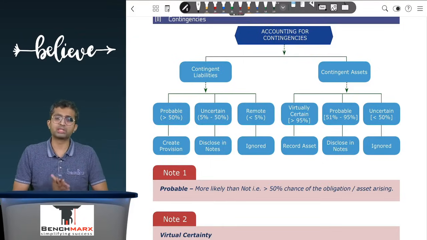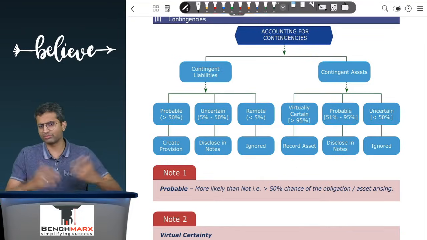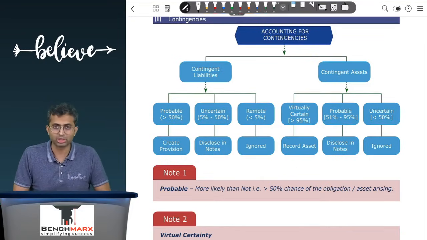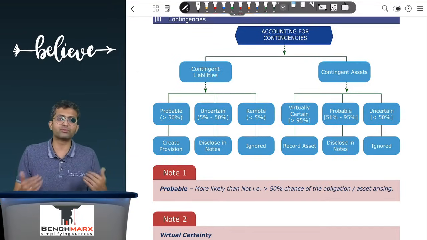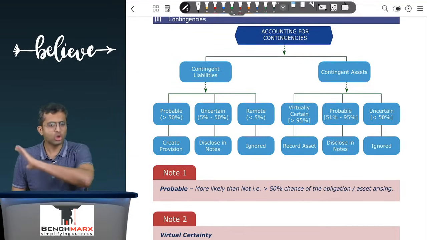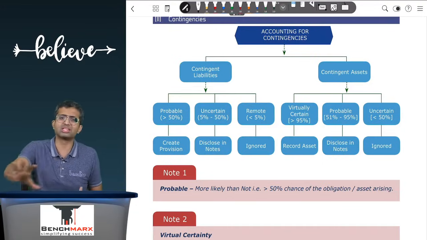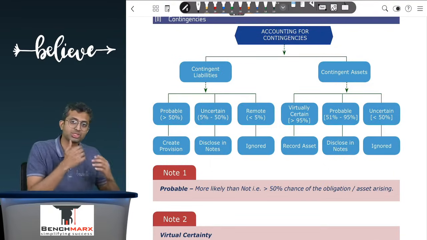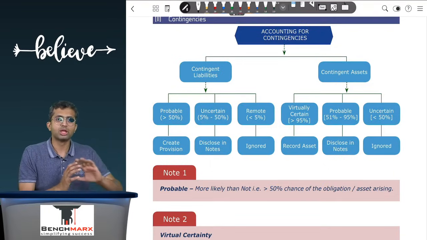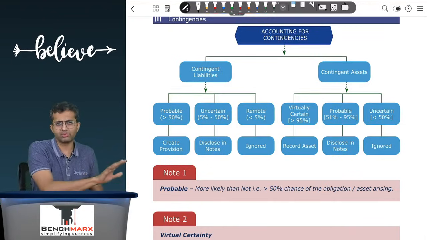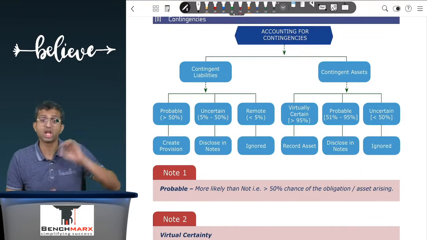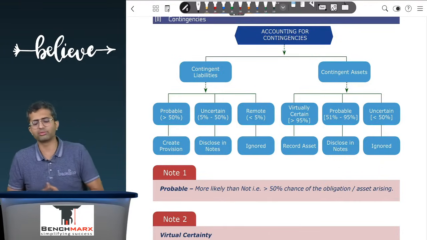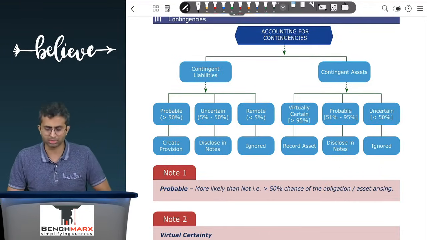However, if it is probable, that is a more than 50% chance, now you take a step back and you say, well, you know what, we just give a disclosure. Prudence and conservatism, if it is an asset, let us just give a disclosure. However, if it is uncertain, that is 50% or less chance, then you don't even raise expectations in the minds of the shareholders, and hence you don't even give the disclosure, you will ignore. So you're taking a step back. What was the accounting or the disclosure when it was remote for a liability is the case when it is uncertain for an asset. What is the accounting when it was probable is the disclosure that you give when the contingent asset is probable.